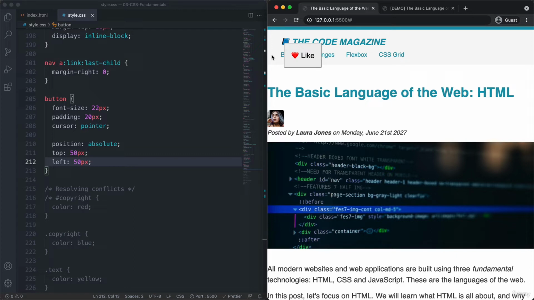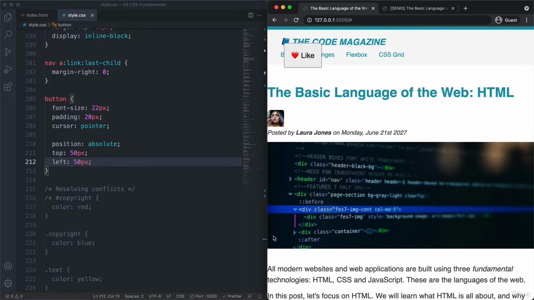But what is very important to understand is that these 50 pixels here need to be in relation to something. And so, as I just mentioned a minute ago, by default, these 50 pixels here are in relation to the viewport, so the visible part of the page here in the browser. That's the reason why the element moved down here to this corner when I set the bottom to 0. However, that is usually not what we want. So usually we want to absolutely position the element in relation to some other parent element. And in order to do that, we need to specifically set the position of that parent element to relative.